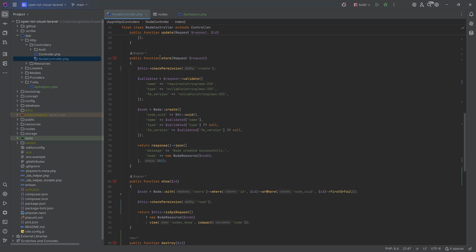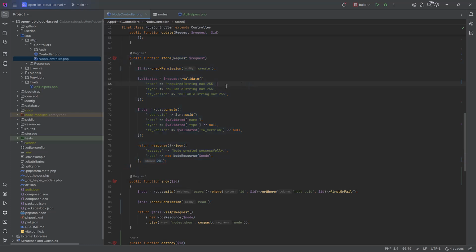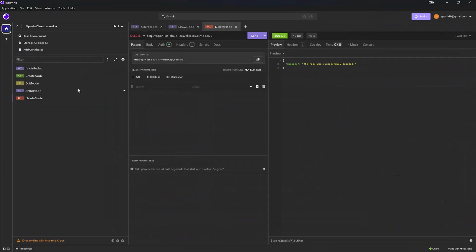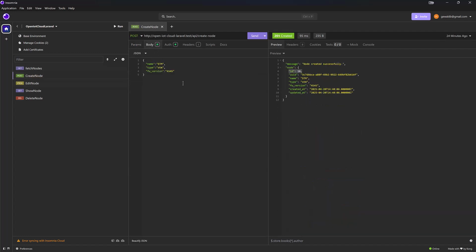And for the create node via API, we have this method, and here I build some validation. That means when you create a node, post here, and you don't have for example a title, I don't have permission to create.